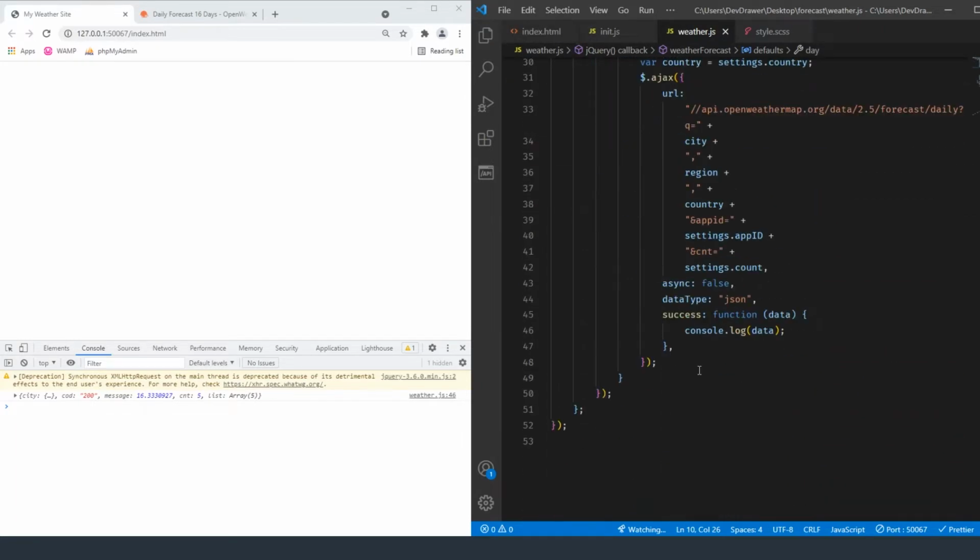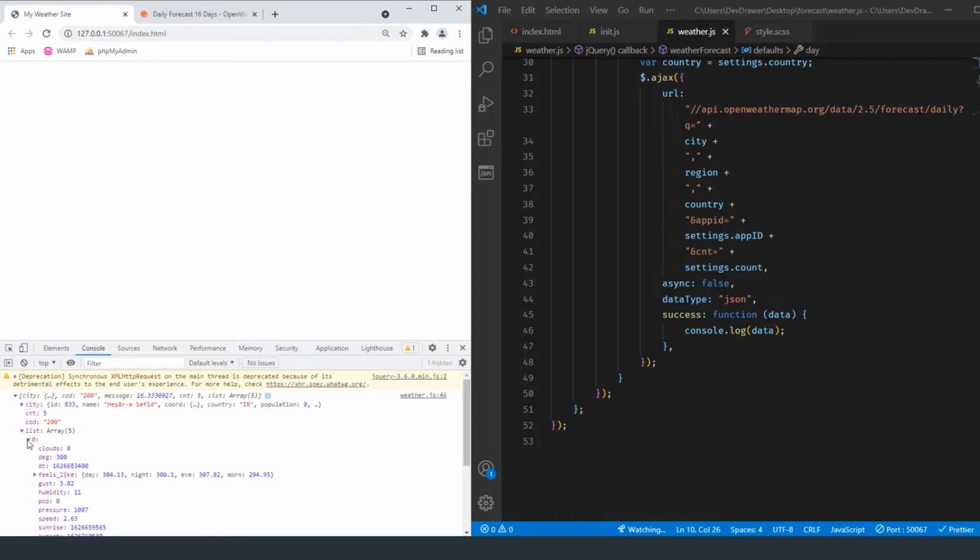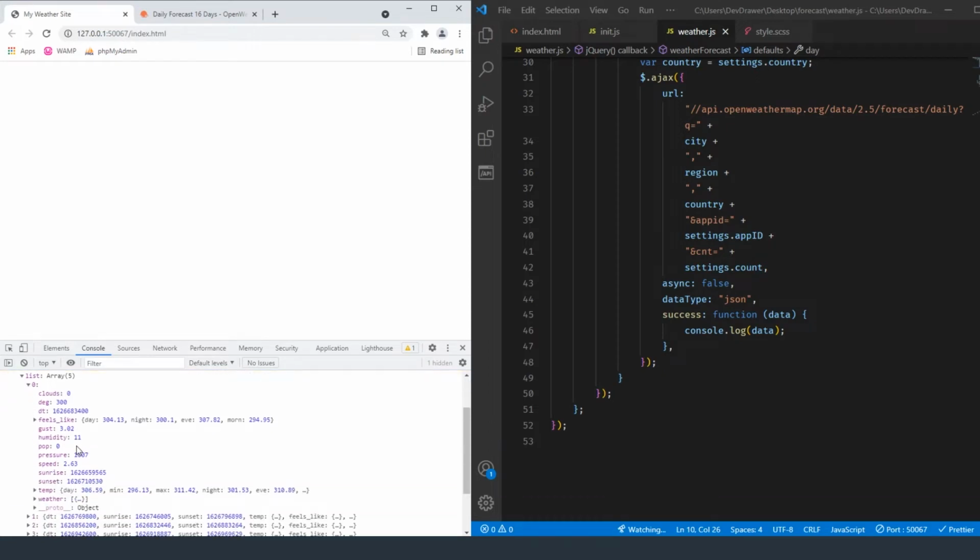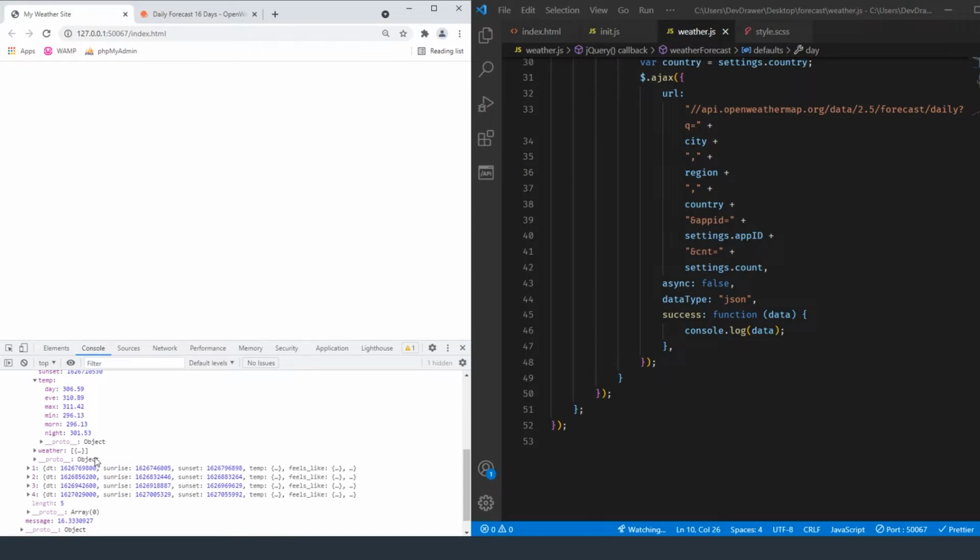Okay, so now we have this success, and it's showing us the information that we need down here. So let's look through the list and see what they're providing us. In the first one, they're giving us humidity, wind gust, what it feels like, sunrise, temperature of the day, minimum, maximum, and so forth.